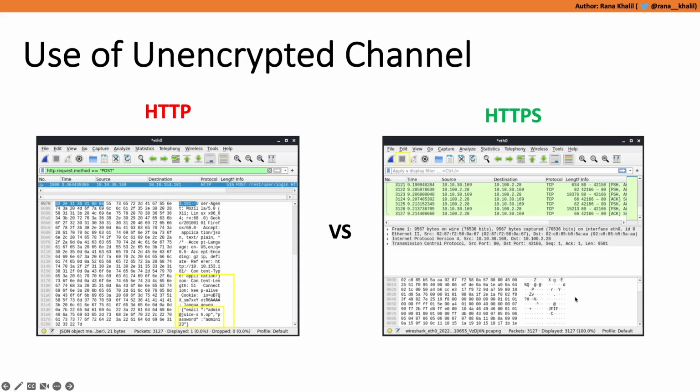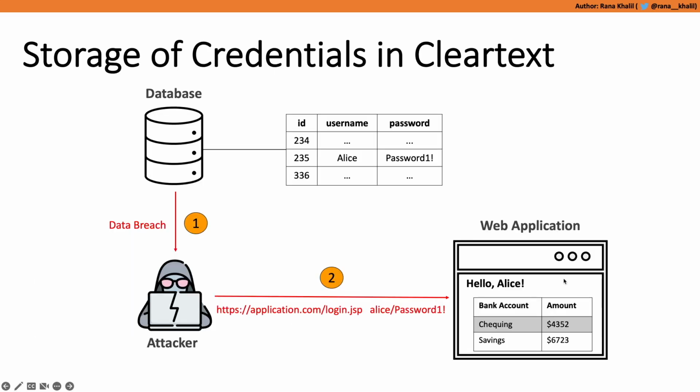And so although I performed the same login over here, when I intercepted the traffic, you can see it's complete gibberish because all that information is encrypted. Another common example of a cryptographic failure that leads to an information disclosure is storing users' credentials in clear text.